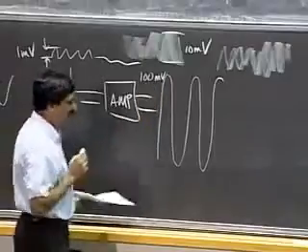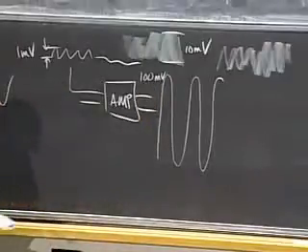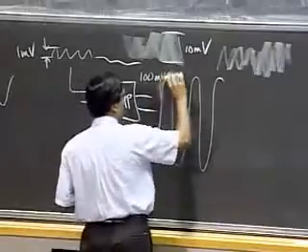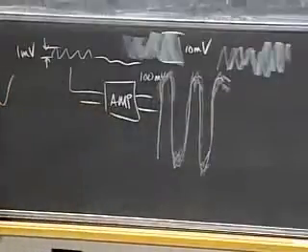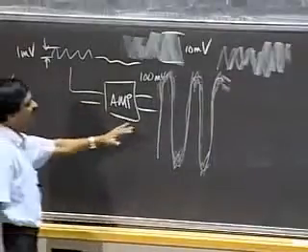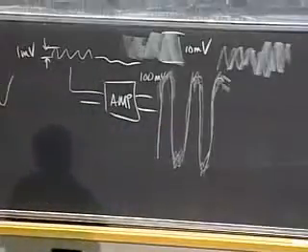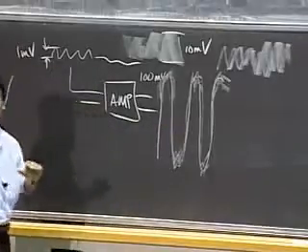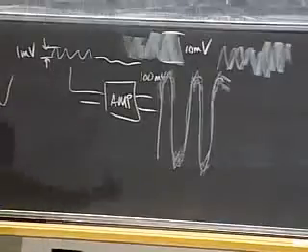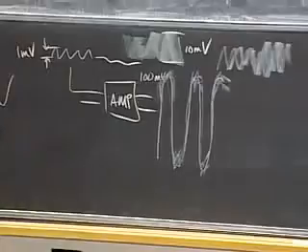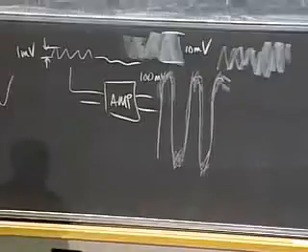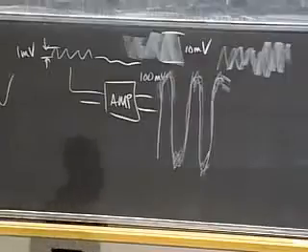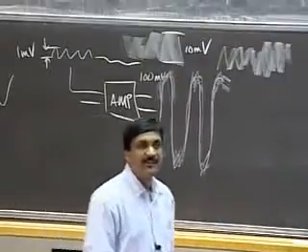Then in that case, if I added noise on top of this, it's going to be less discernible. The signal may look like this. My 10 millivolts noise would add on to it, but this is still pretty decent. I can still recognize the input. And so this is one application of amplification. If I need to send something from point A to point B as an analog signal, then an amplified signal is less prone to noise attacks than a small signal. Not surprisingly, a large number of devices that are used in everyday life have amplifiers built into them.